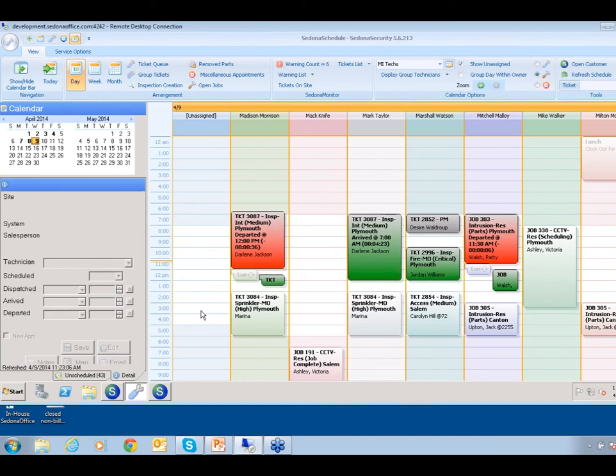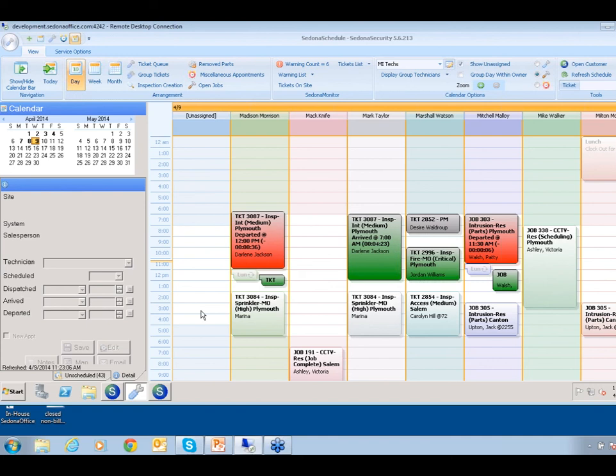The dispatching for those overnight appointments is exactly the same as you would dispatch any other appointment. With the clock in and clock out, one thing that you have to be aware of is that if we're clocking a person out for lunch, you cannot do it in advance. So if you know that he's going to be taking lunch from 1 o'clock in the morning the next day until 1:30, you can't do that until tomorrow, because the software still has locked that down where you can't future dispatch any kind of an appointment, either for a job or for a service ticket. So that will have to be done once you get into the next day, anytime after midnight.